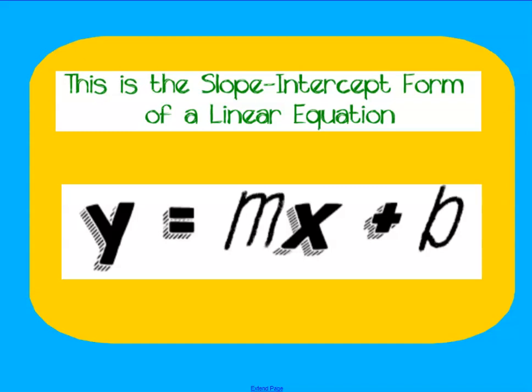and the x. The letters m and b, those variables, represent any given number, which means they vary from problem to problem. So the m and the b variables will be erased and replaced. But the y, the equal sign, and the x, those are permanent parts of your slope-intercept equation.